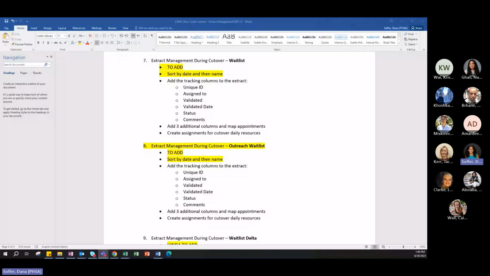And this is, as part of operations' effort in preparing for cutover, their responsibility to clean up their wait list. So either reduce the numbers of people that have already been seen but have never been cleaned out of the wait list, and close those wait list encounters. They will be closed. And then clean up any data that's there to help cutover run smoother.